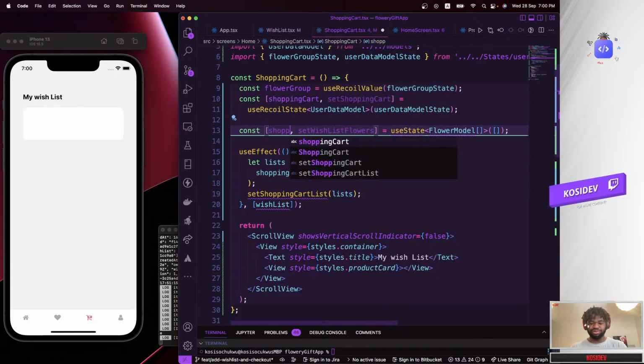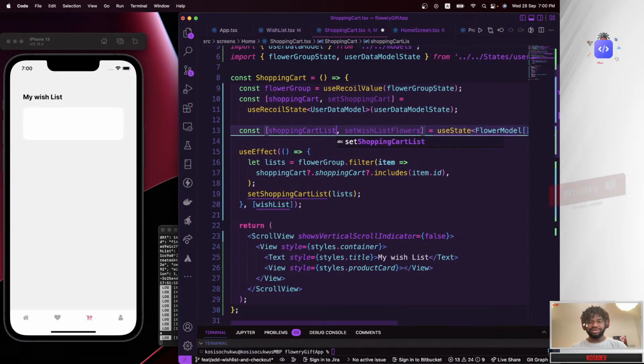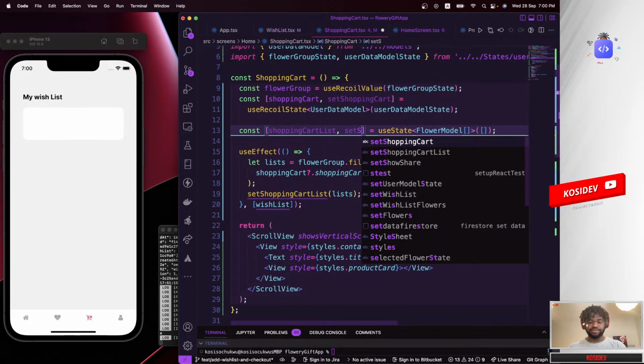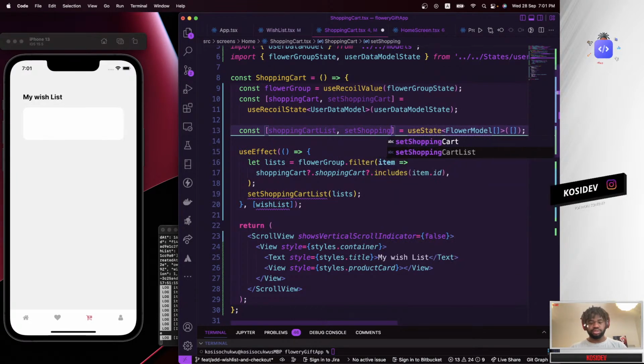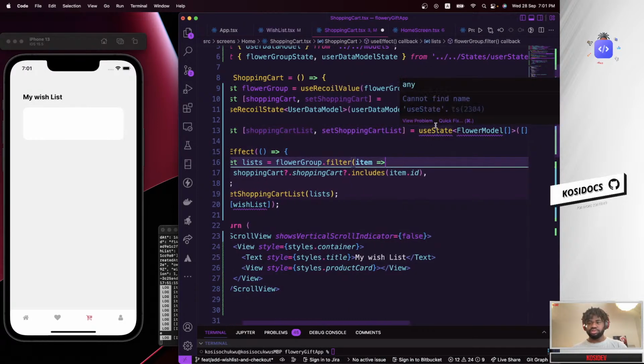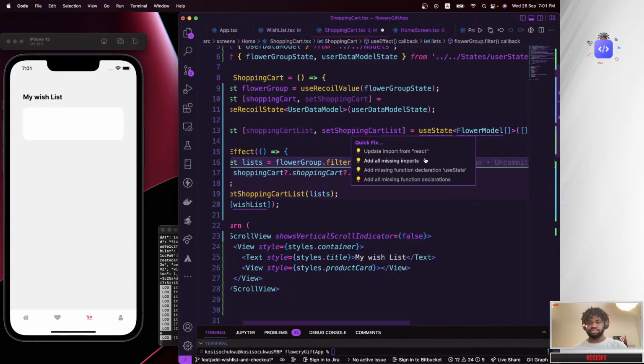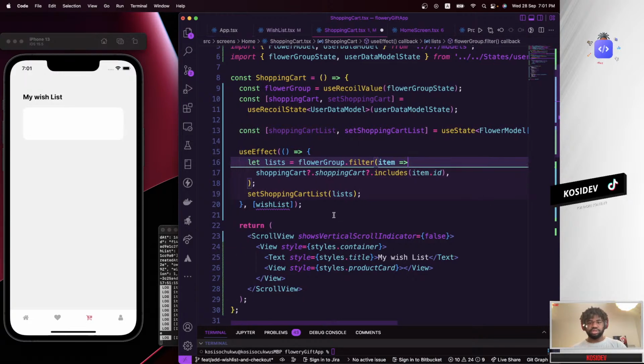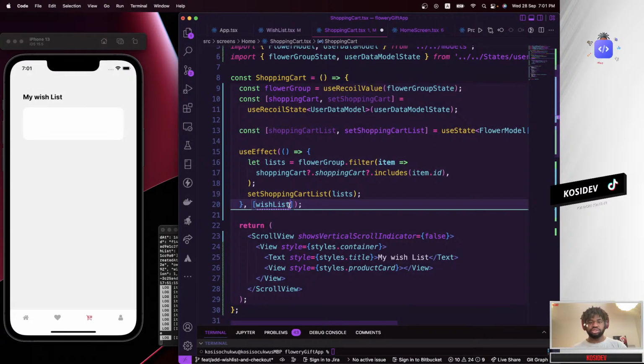I'm running out of names to give this shopping cart. So set shopping cart list. Yeah, and there we go, new state. Okay, I think that should be it. And we're going to monitor the shopping cart to see whenever there are changes on it.